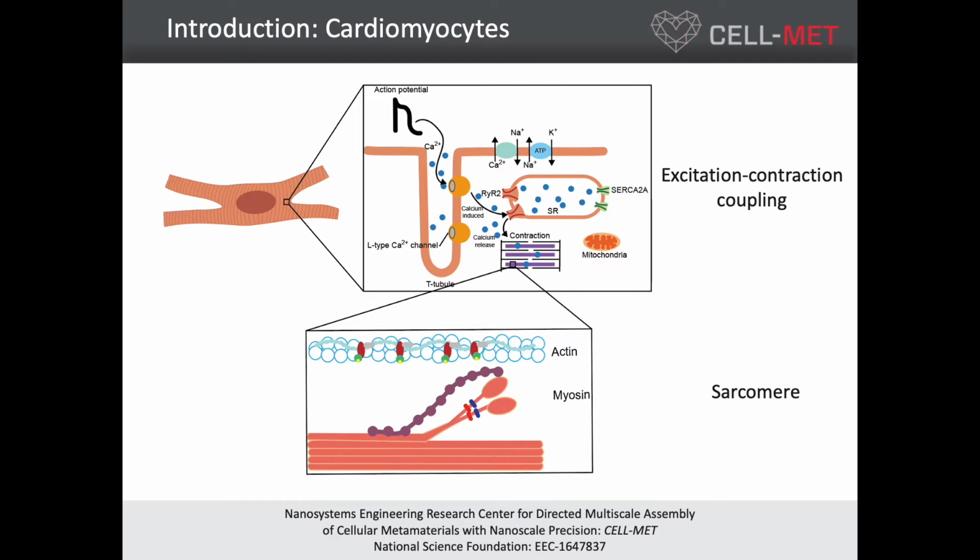Cardiomyocytes are the contractile part of the heart. As an action potential travels between sarcomeres, it activates L-type calcium ion channels located in invaginations called T-tubules, causing an influx of calcium ions. This influx activates ryanodine receptors of the sarcoplasmic reticulum, or the SR membrane, which then causes calcium to be released into the cytosol. This is called calcium-induced calcium release. This then causes a significant increase in the cytosolic calcium levels that can then activate sarcomere contraction.